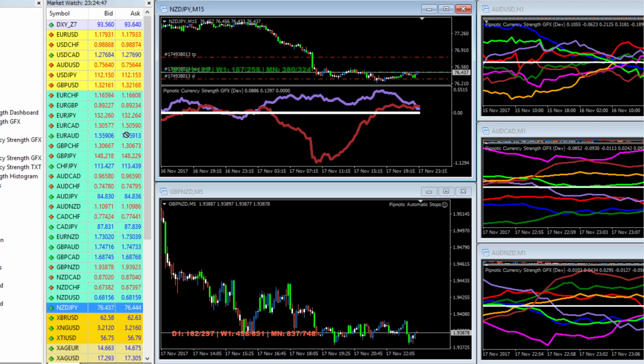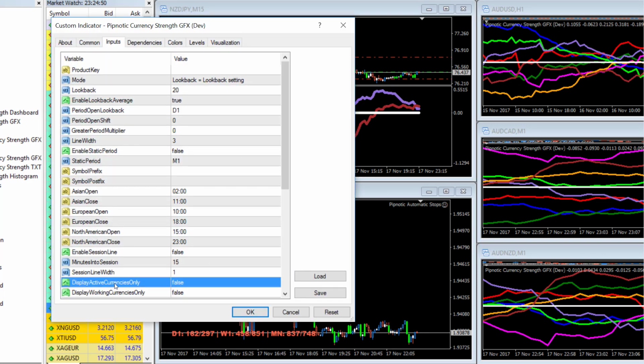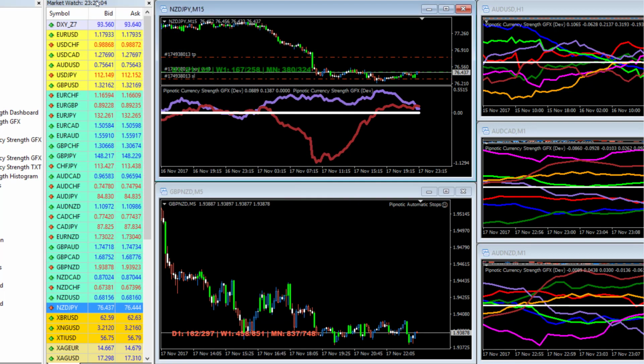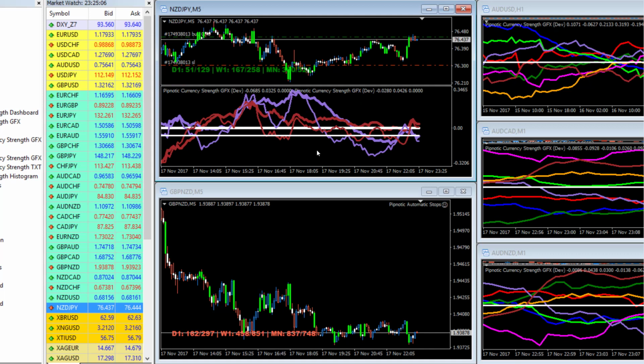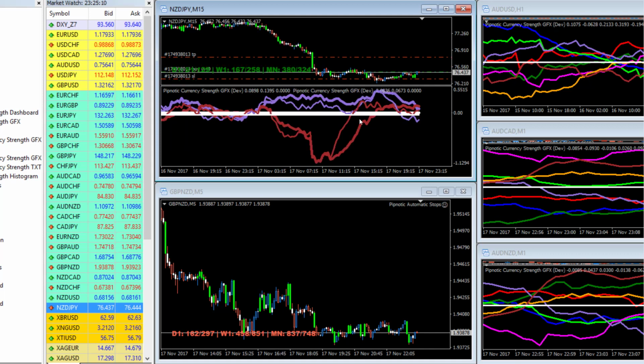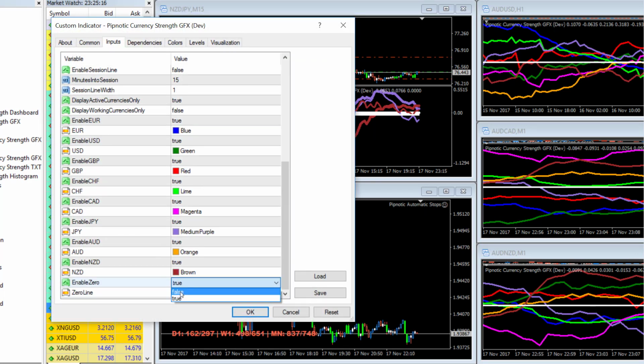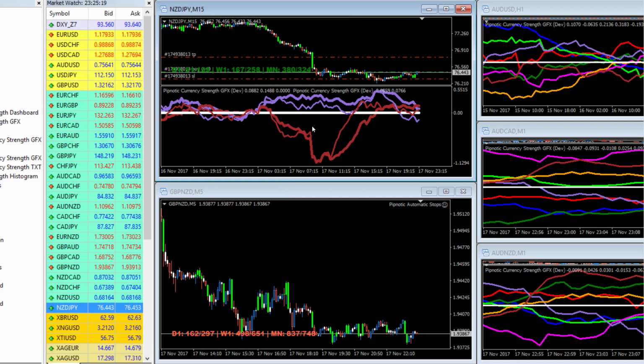And if we take another one and drag it onto the same chart, you also set this to true once more. We leave this to 3, and you put this to a smaller period, for example, look back, set it to 10, you go like that. Well, now you're looking at both of these. So if we go to this one here, let's disable the 0 line for that one so it's not so messy. Good. Then you can see that we have a longer term strength, we have shorter term strength, and if you wanted to do another one, put another one on there, you can do that as well.